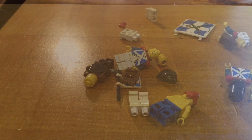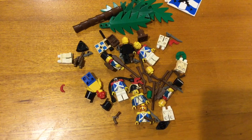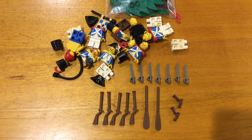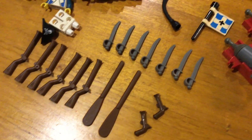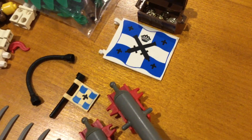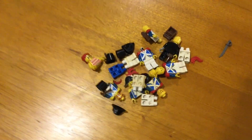The minifigs for this set were mixed together with all of the other minifigs that came with these pirate sets. So I was able to choose just the best soldiers, Redbeard and pirates for this set. That also included getting all the original accessories and counting them according to Bricklink or Brick Owl's inventory, making sure that they were the Old Brown and Old Grey. Almost all the parts I needed were already in the lot, which meant that the original owner took very good care of them.